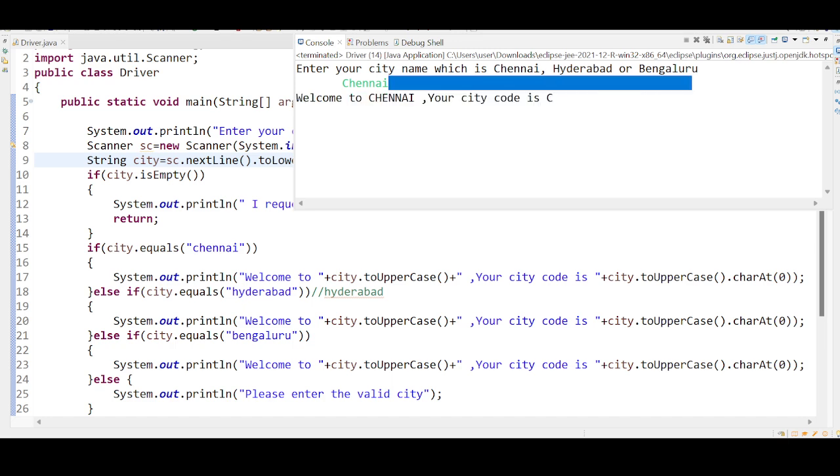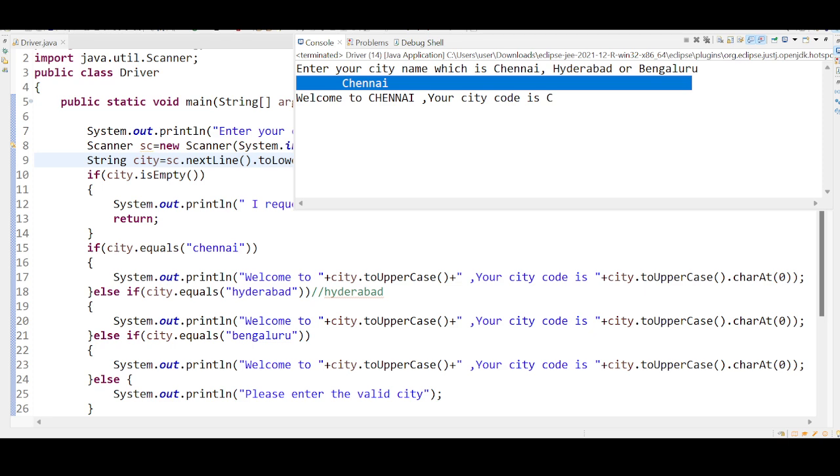In Java, each and every space is considered as a character, so combined, this is the length of the characters. He has given Chennai, but before Chennai he has given some spaces, and after Chennai he has given many spaces. This Chennai is not equal to the Chennai that you have placed here. Both are different.